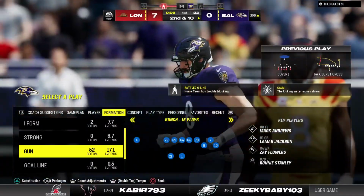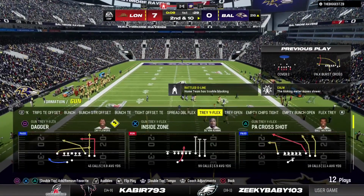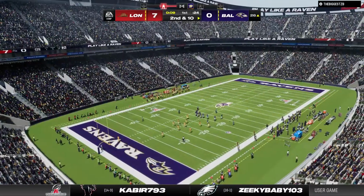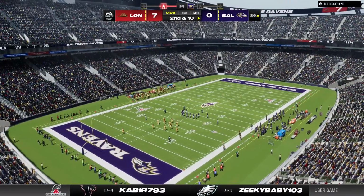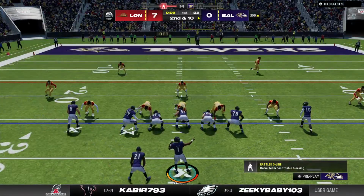They're bringing a lot of pressure here already in the first quarter. Already sacked him once. Now they get in there and knock another one away. You think maybe that Tucker rule being gone makes defenses a lot bolder? Yes, indeed. That time, lucky that the arm was going forward, incomplete pass. Second and 10.